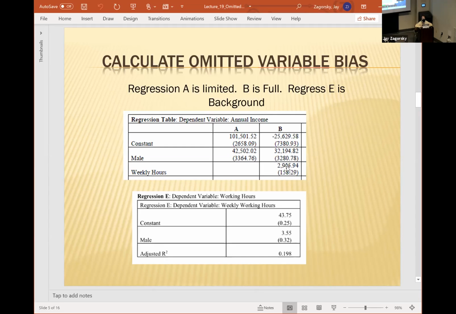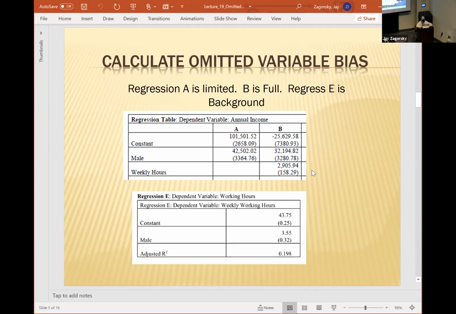What does the 2,905, we'll call it $3,000, tell us in simple terms? For every additional hour you work each week, on average, you get about $3,000 per year. So wait, I work one more extra hour, I get $3,000? No. You work one extra hour per week, but that's 52 times a year.